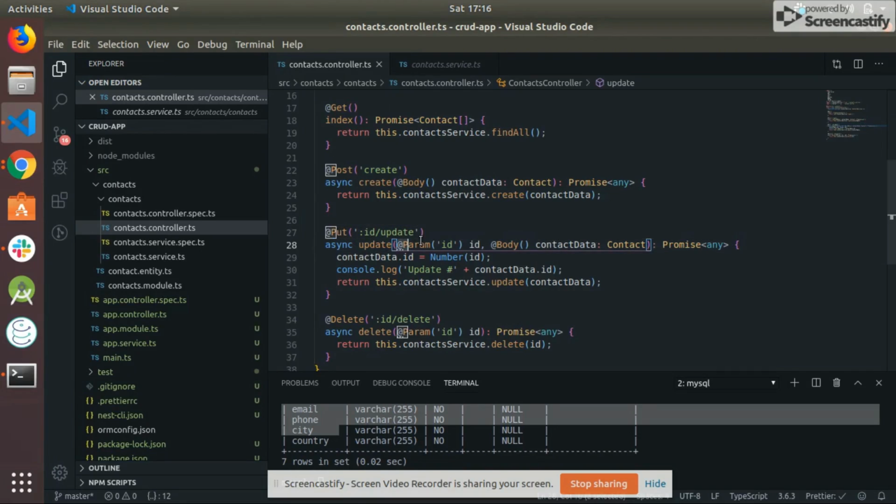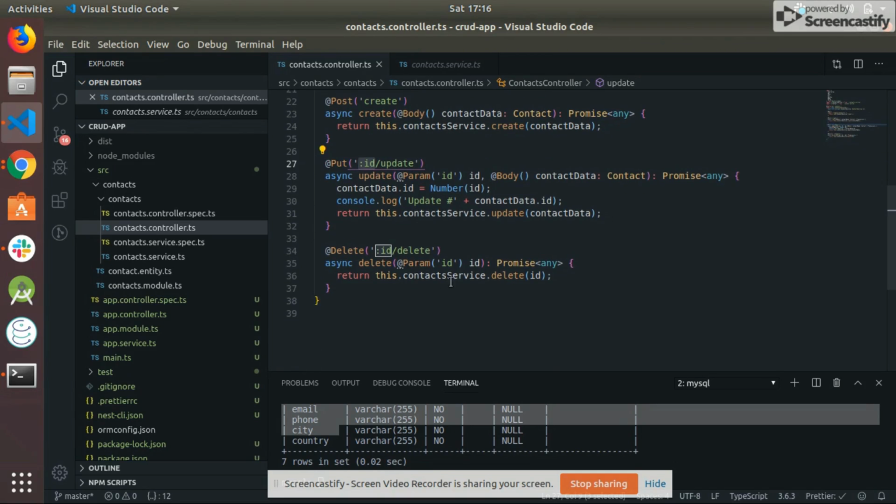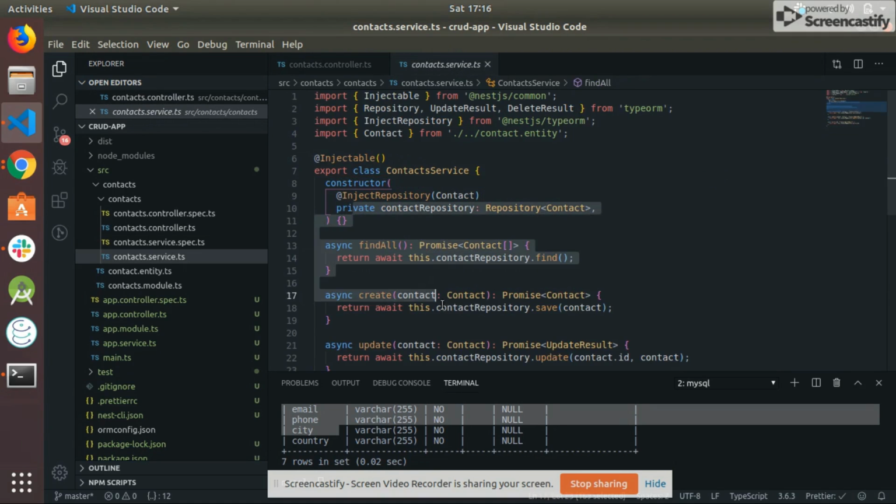And here we have the param decorator which accepts the URL variable. And then we have the delete method which deletes the record. All these methods use the methods of the service.